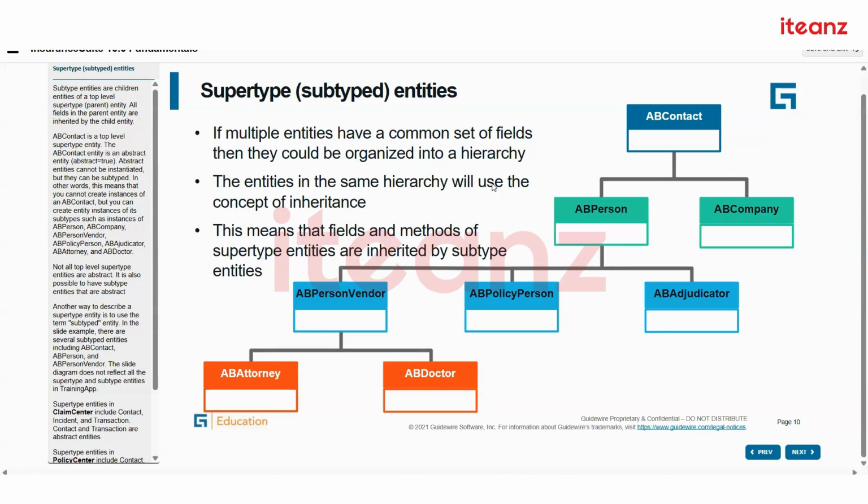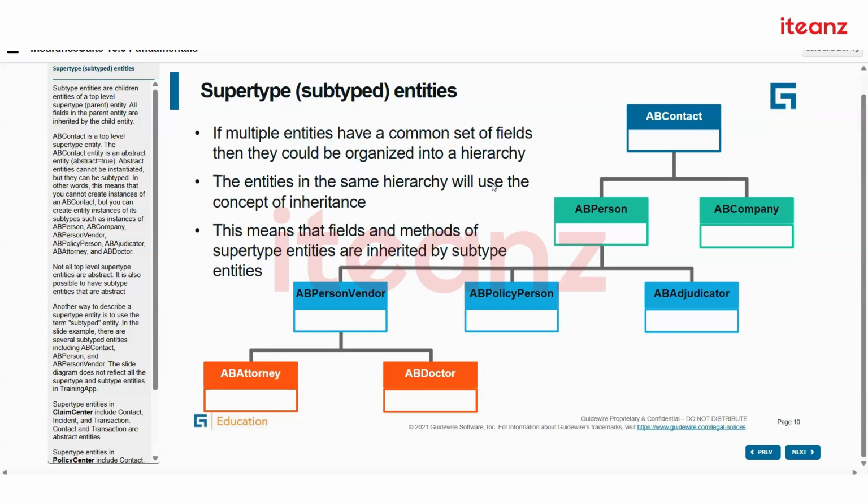And if you want to make any new fields pertaining to that particular type of entity, right, then you can add that particular field to that particular subtype. So say for example, if you have 8 fields which are there in the super type, then you need not create these 8 fields again in the subtype. Subtype will inherit it from the super type, so that whenever you access that subtype, you will get these fields from the super type. And if you want to add any new fields, you can add them in the subtype, so that the subtype will act as a category, and it will inherit all the possible fields from its super type basically.